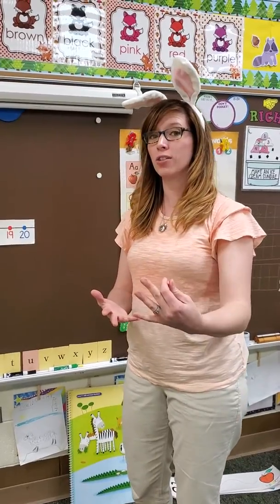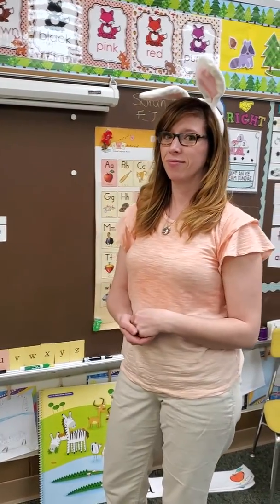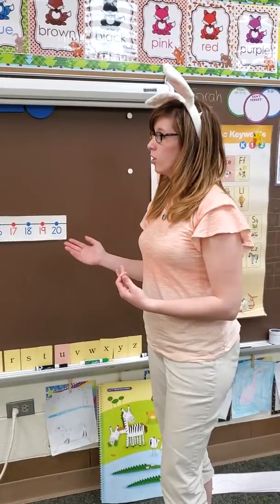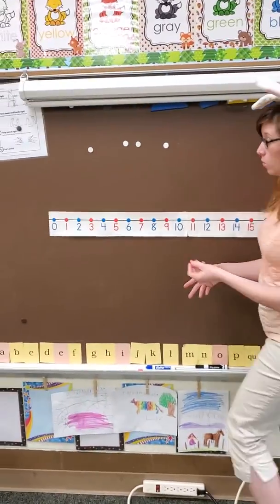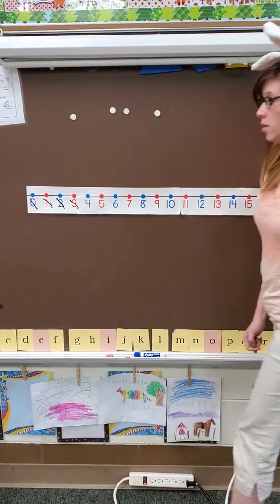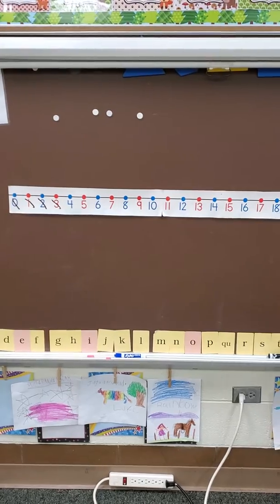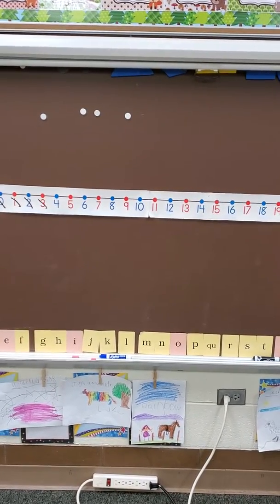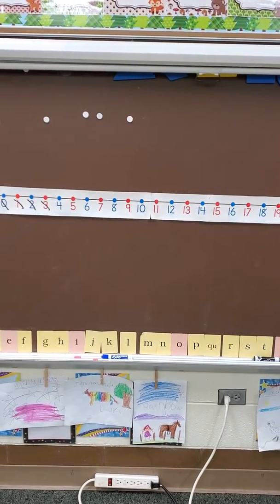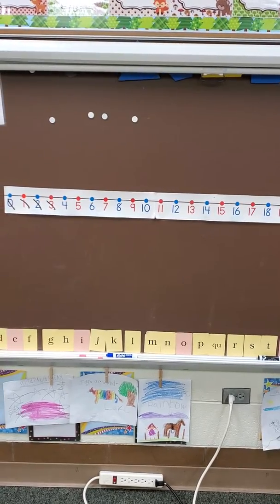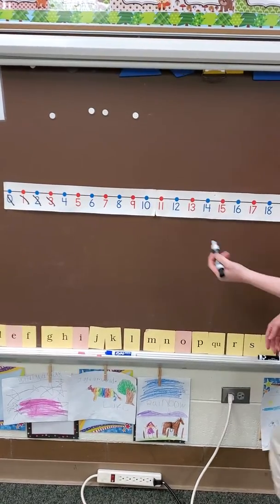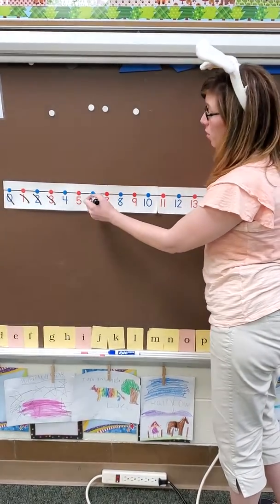Okay, so Mom, I've got this number in my head, and you have to try to guess it by asking me questions. And you can't say, is it 1? You can't say that, okay? Okay. All right, so ask me a question. Like, is my number greater than? Is your number greater than 3? My number is greater than 3, which means it can't be what? It can't be 3, 2, 1, or 0.